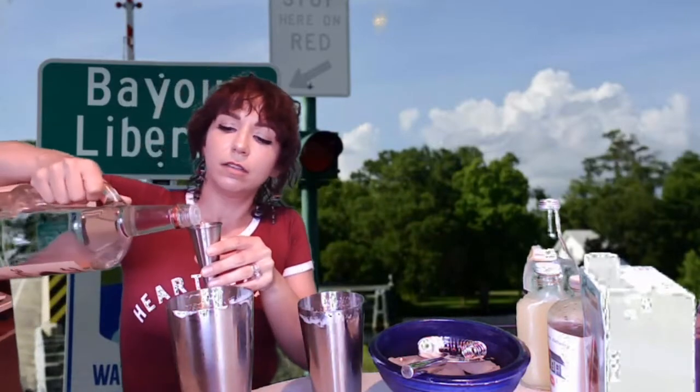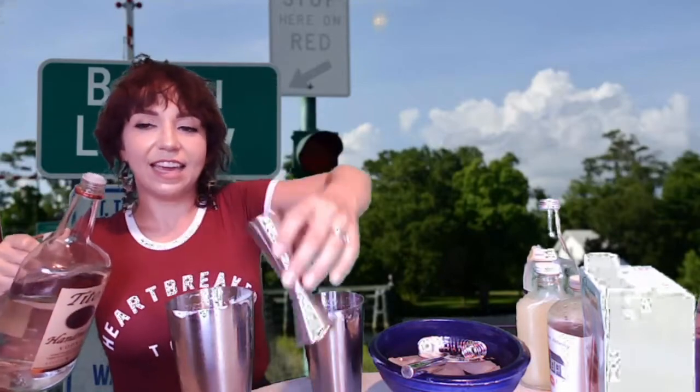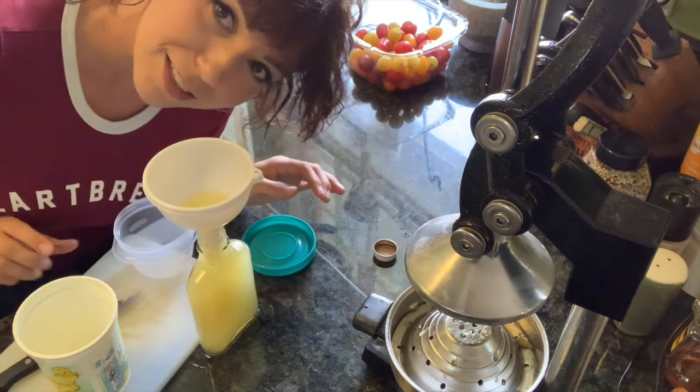All right. It's mommy's turn for cocktails. Yay. Is that a pint? I don't know. I don't do math. I don't think, maybe it's not a pint. That's close too much.